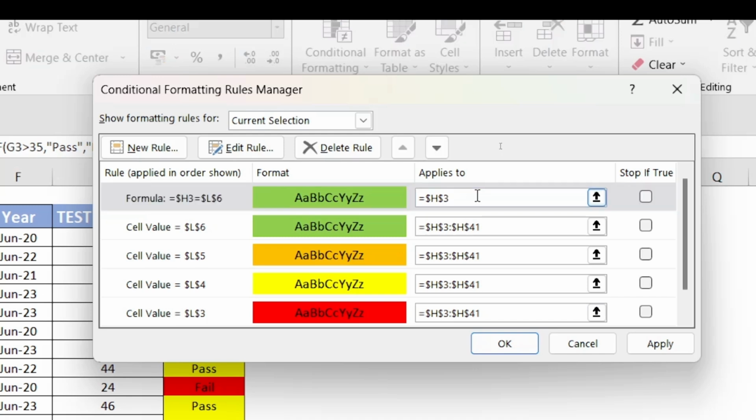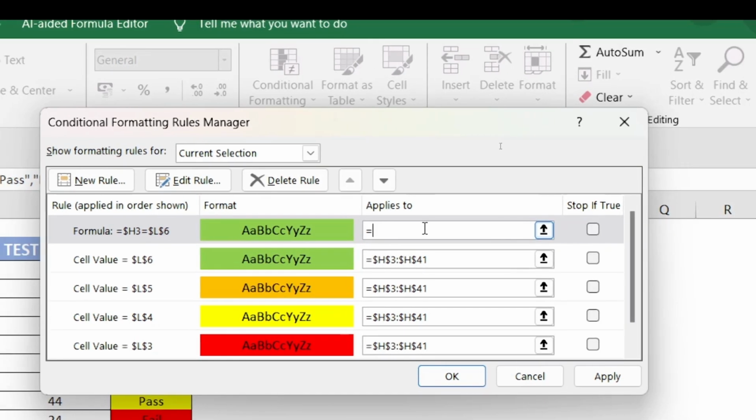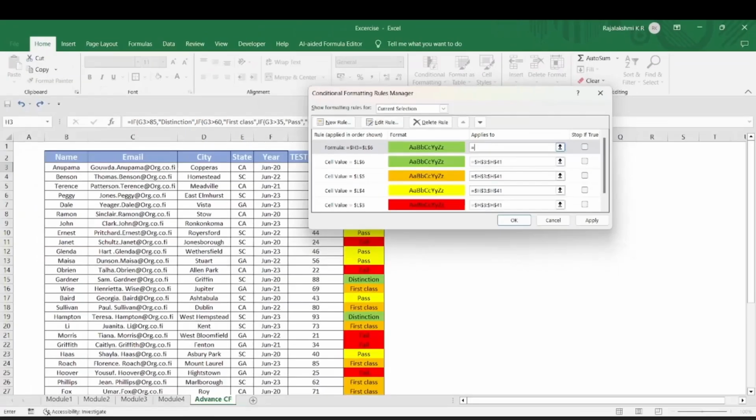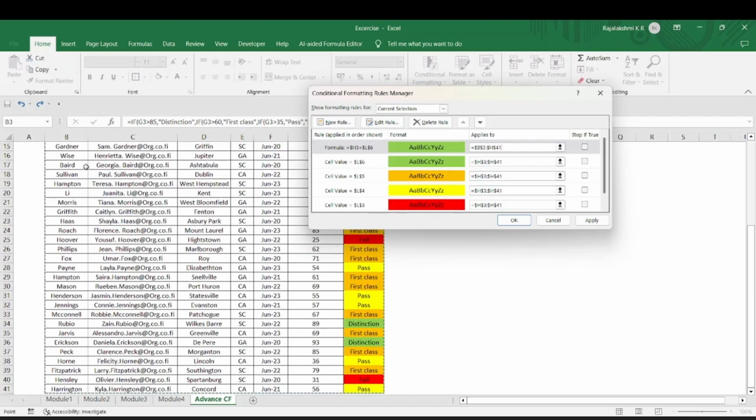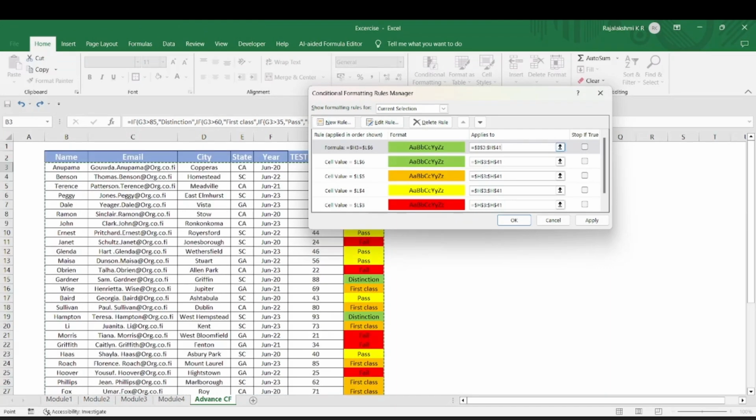Here when we see, it says applies to only H3, but I don't want this to apply only to H3. Let me remove this and select the whole range. I want the conditional formatting to be applied to the whole range of the table, starting from B3 and ending at H41.